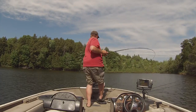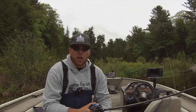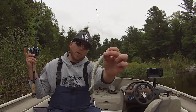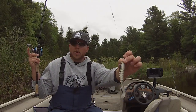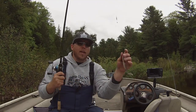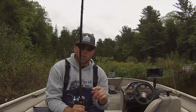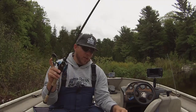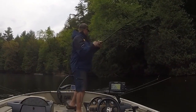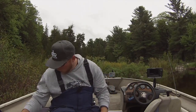A lot of times you're just covering water looking for one fish. This here is just a chuck and wind, very, very simple. This is a hand-poured bait here — I've got it on a weighted hook. Keeps it down a little bit and helps it run a little straighter as well. I've got it on a hand-tied leader. I have posted a video in the past on how to tie these leaders, so I'll put it at the end of the video. Very simple with this bait — cast it out, reel it in, cover as much water as possible. That's definitely what I throw the most out here.